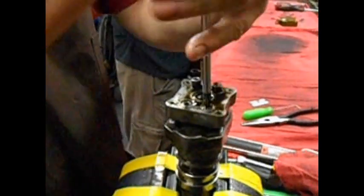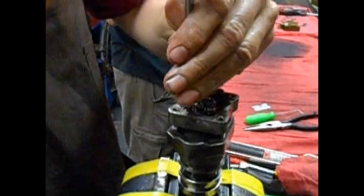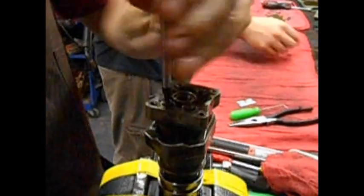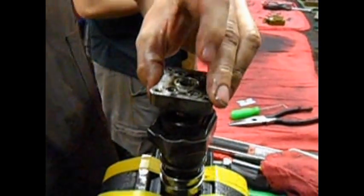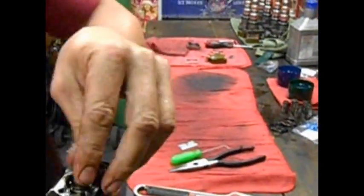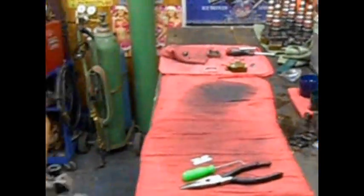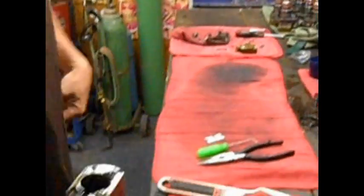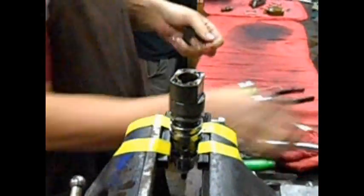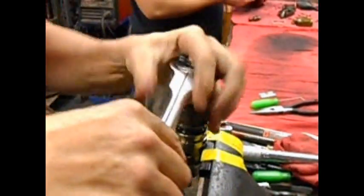Most of you guys are looking and saying, "Man, they didn't even take the oil spout off that." No, you don't have to. You can if you want to. This is how it's done right here. Take the poppet plate off. Hand it over to be cleaned. And then you tell them, "Hey, coming out dirty," because it's dirty. There we go. Take the hold down off. Then you break the body in half. Hopefully you don't break it.